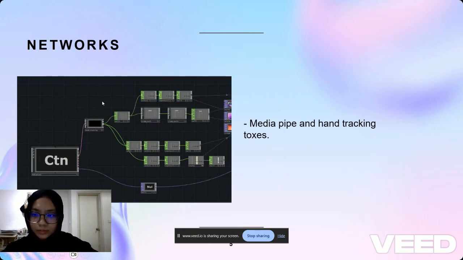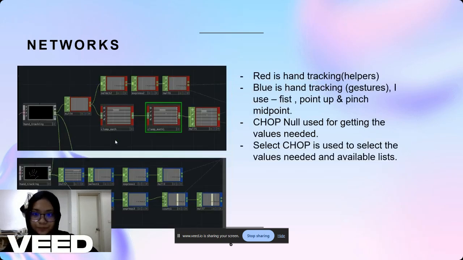This is one part of my network. I use MediaPipe and I also use hand tracking for this project. For the hand tracking, I use helpers and gestures.